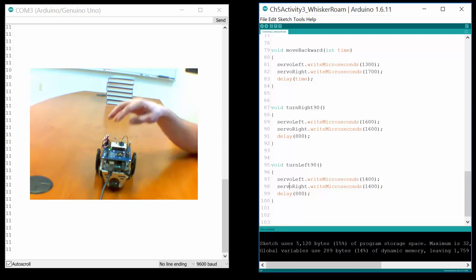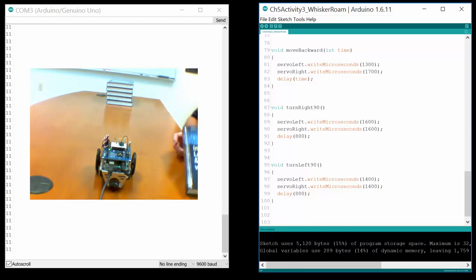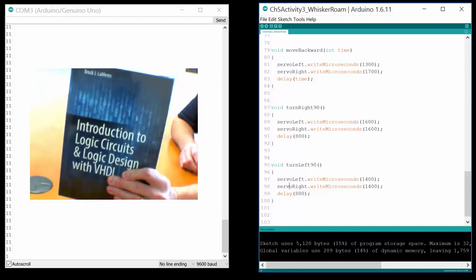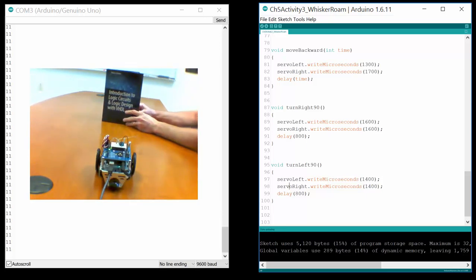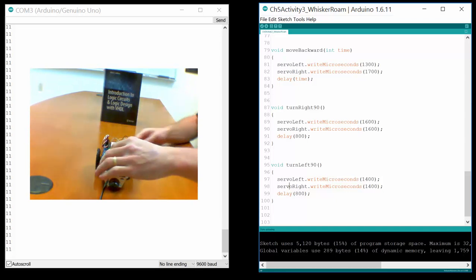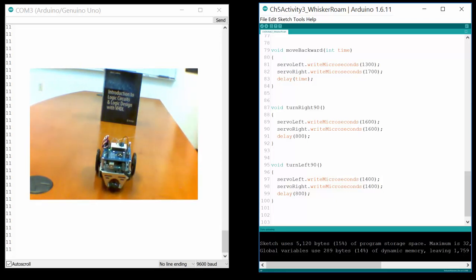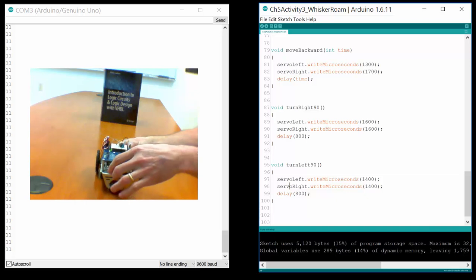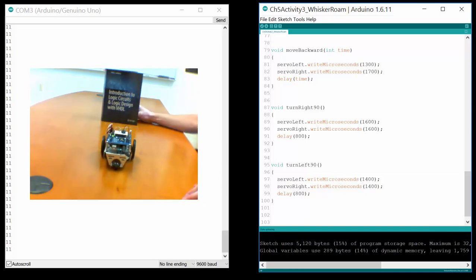So I am ready to see what happens if there's an obstacle. Okay, so I'm going to take an obstacle, and here's my obstacle. I'm going to put this heavy textbook right here, and when it hits this, it should go backwards. Okay, so now, oh boy. Okay, so here I go. I'm going to hit reset, and I'm going to switch into position 2. Here it goes. See what happens when it hits this.